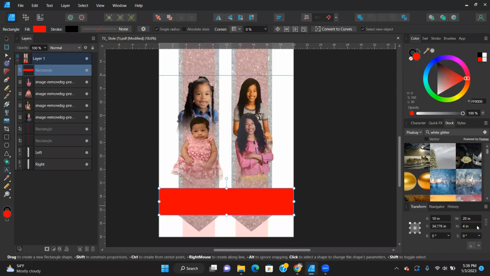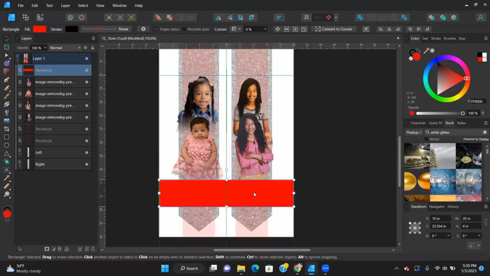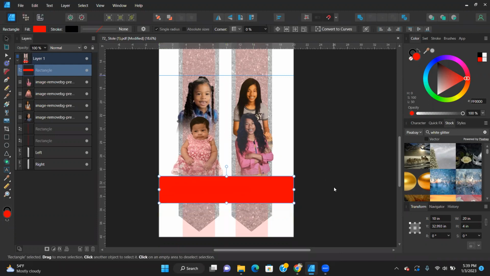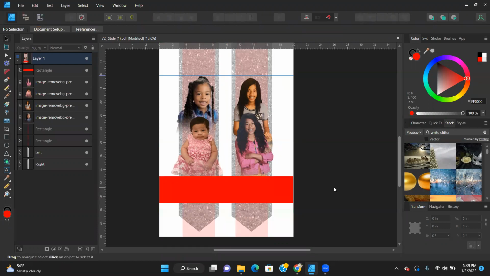I like to pull out a ruler and just look at it, like, okay, is 4 inches wide enough for me to see the information that I want to see? So if I have a ruler right here, I'm like 1, 2, 3, 4 inches. That's plenty of space. And I'm just going to move it up a little bit. Okay. But then you have to remember, you have a left side and you have a right side. So if it's going to be something that you want on both sides of your stole, you have to make sure you make 2 copies of it.